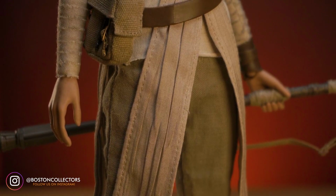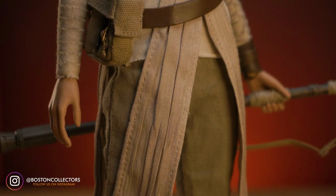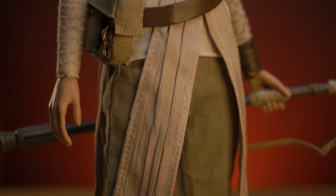The wrist pegs feel really good. I absolutely hate this hand. It is so long. I'm not really sure why. But again, this is not the final pose. I just wanted to do the overview without putting all of her extra garbs on. So again, the wrist pegs feel really nice. I don't want to say they have a ratchet. It just feels like a very slight ratchet in my opinion.